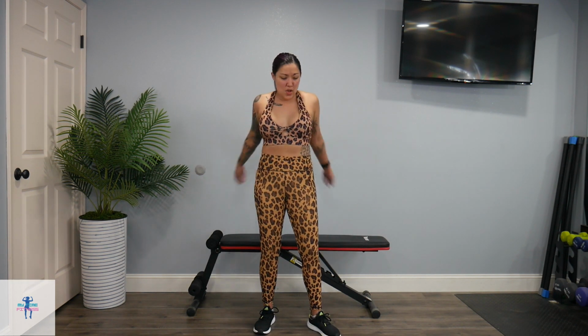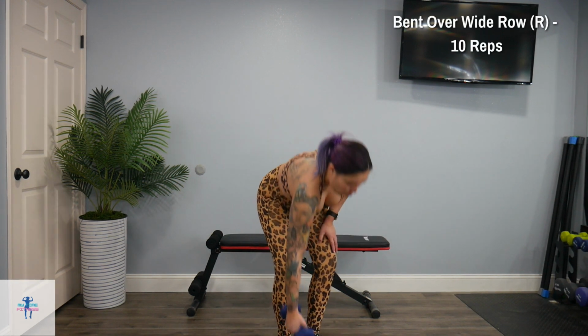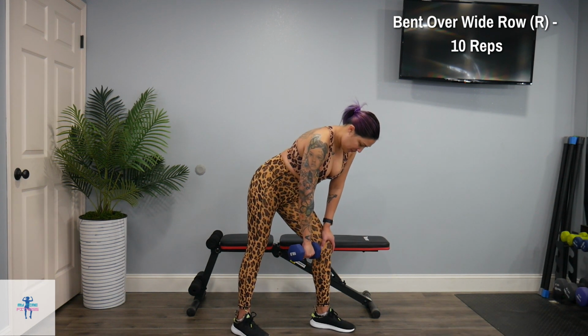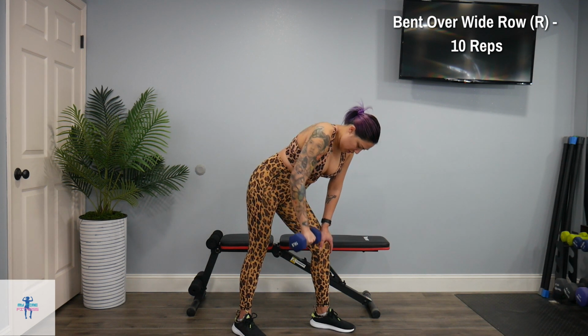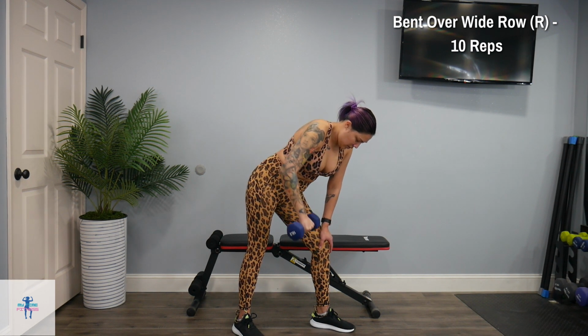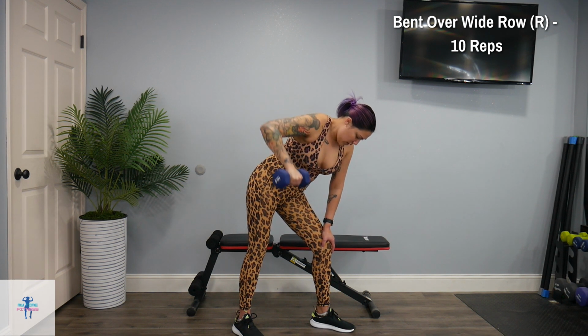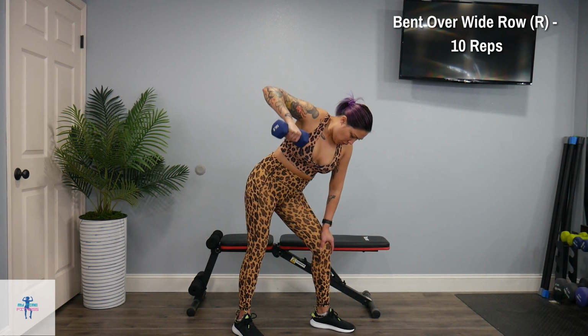Right. Yikes. Arms. It's a good thing they're on fire. It's a good thing they're shaking. Back for that bent over wide row on our right. Two more.